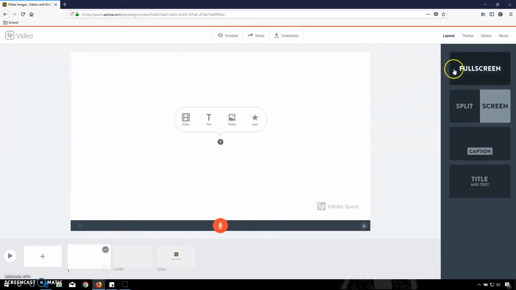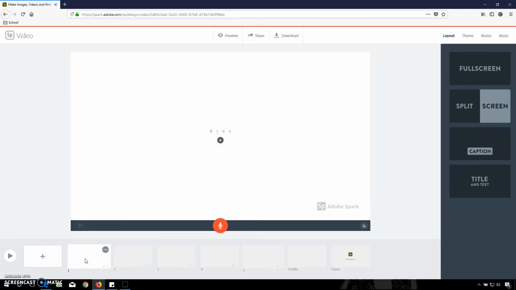First thing I can see is that I have some layout options, and I'm going to stick with full screen, that's the default, but you can certainly change that if you'd like to. At the bottom is where we have the sequence for our video, and it starts with just one card here, but if I want to add more, I can just click the plus symbol, and those will be added right to my sequence there. So I think 5 will be good to start with.